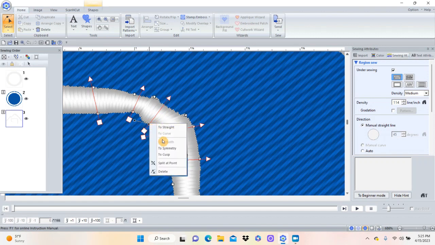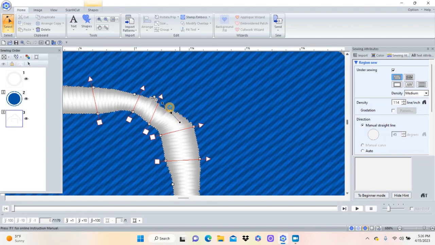Right click to symmetry. Sometimes that helps, sometimes it doesn't. I'll tell you something else I do sometimes when the curves don't do what I want them to do.